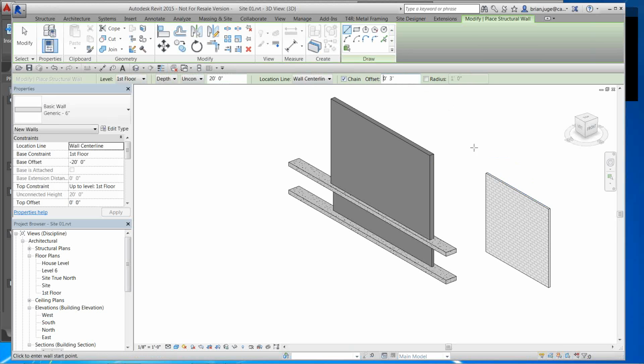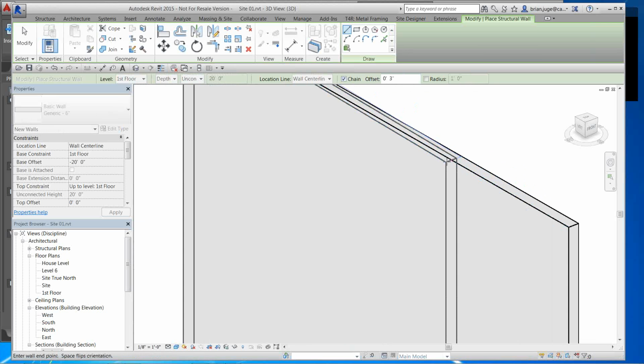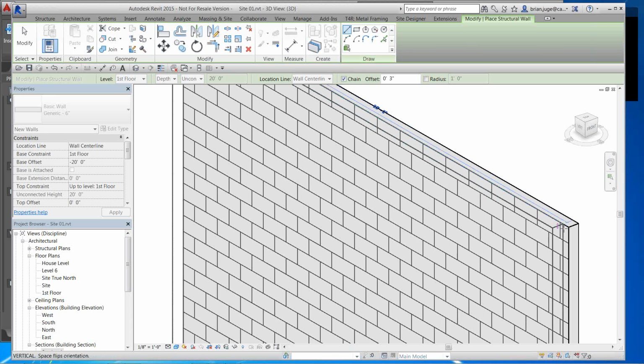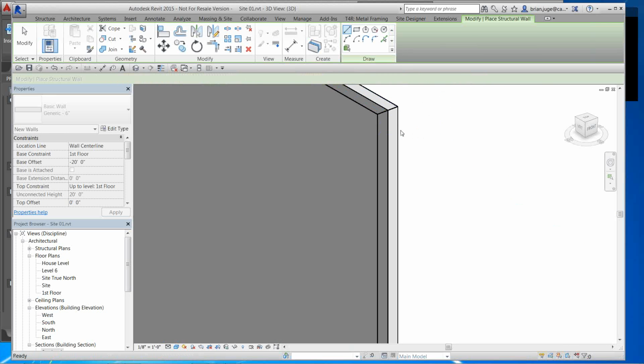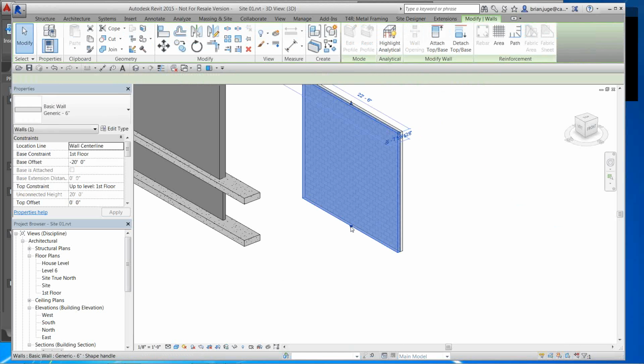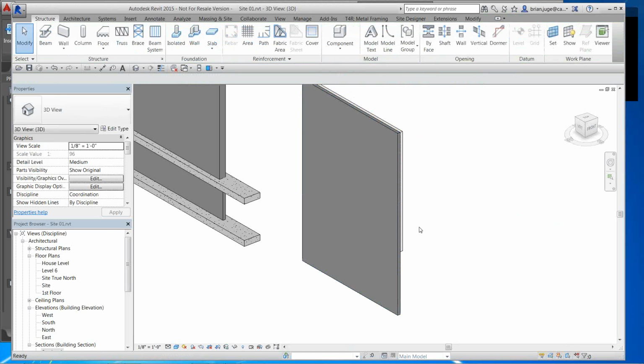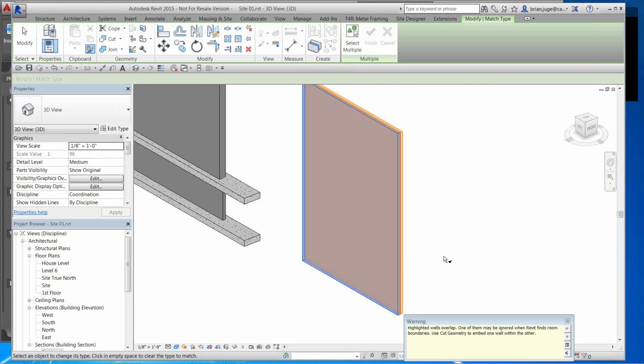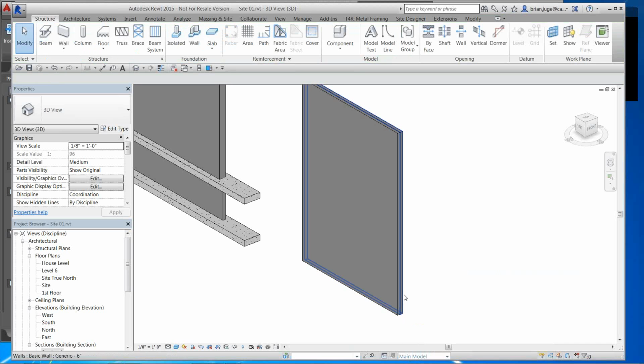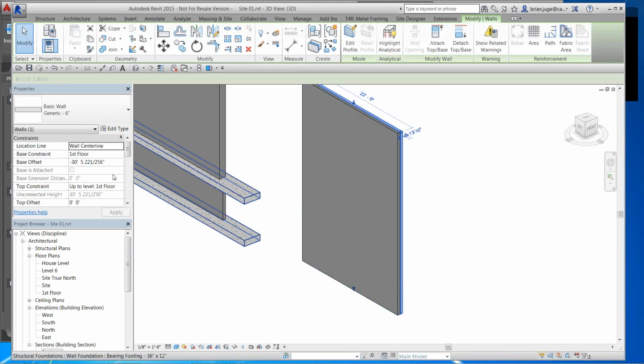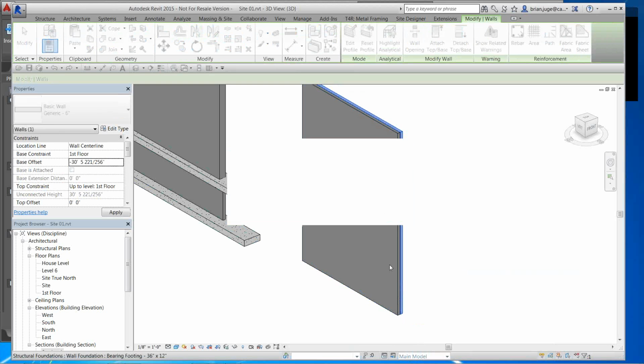So now I'm going to come in here and draw a wall. Why is it not working? 3 inches. Tab. There we go. Outside, so two different walls. That's how I've handled it in the past. Move that down. Match properties, so we can both be the same type of wall. All right. Select this one and put it at 0.